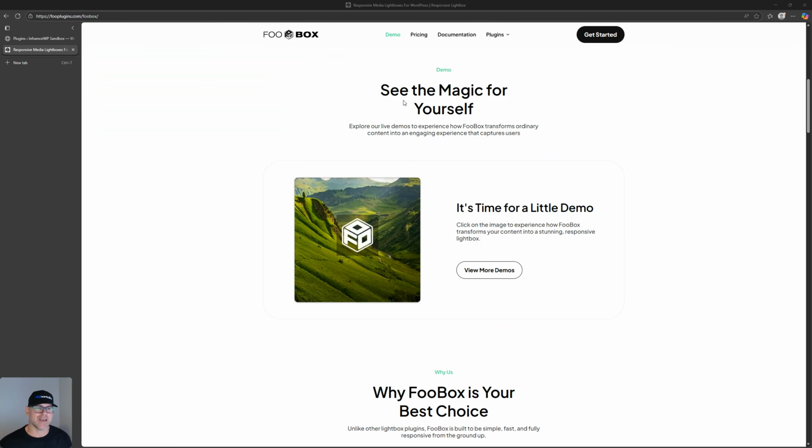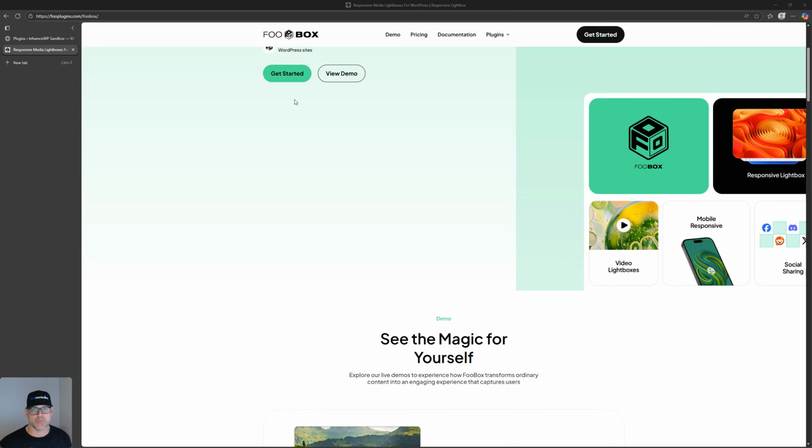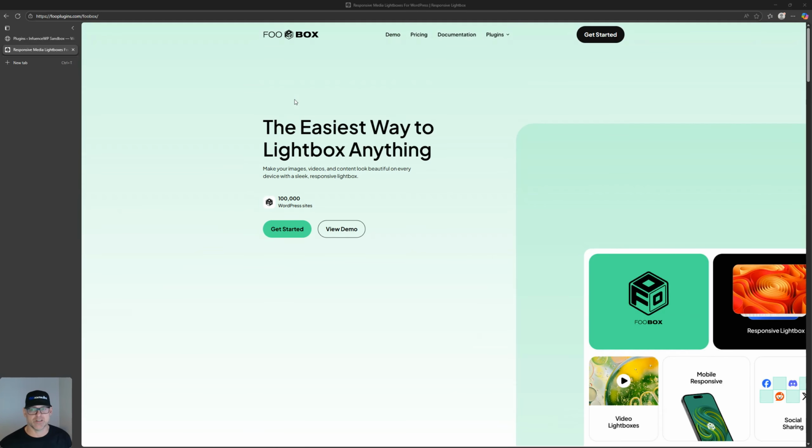And also I want to say, when we're dealing with solutions that are visual in nature, and a lightbox is something that's visual in nature, I always encourage people to look at a demo to see what you can really expect as an end product from the solution. Otherwise, I may not do it any justice, or we don't spend the time to take it far enough to make it look as good as it actually could look.